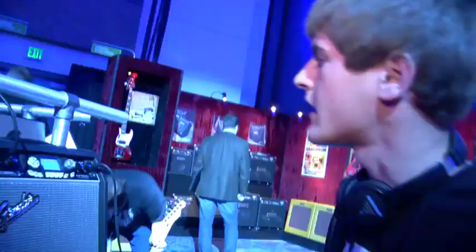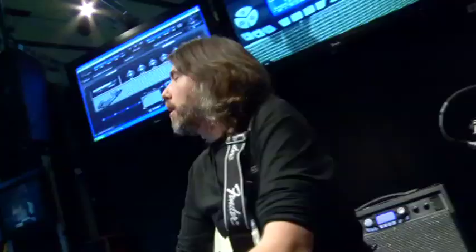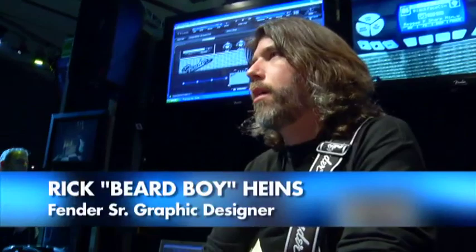I also like how you can record your own things — say you found something you like, you can just record it and go back and play that again, remember what you did. It's got an SD card slot too, so if you've got your own content you just put it on an SD card. You can set a drum pattern, do a song to it and put it right in. The GDEC 3 also comes with Ableton Live Light 8, which is recording software, and it comes with Amplitude as well, which is for playing guitar directly.